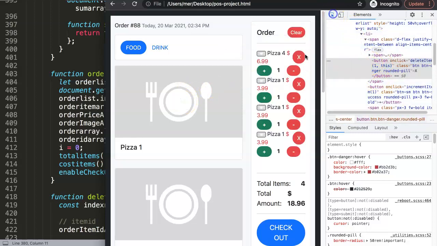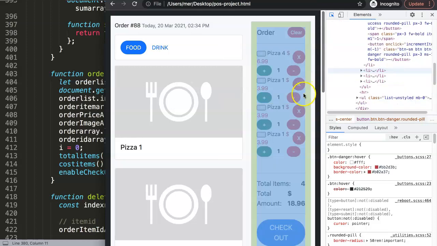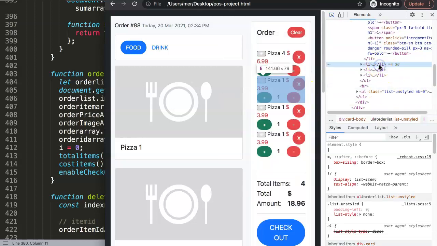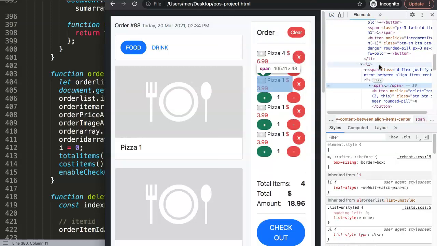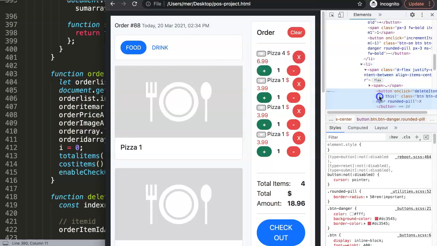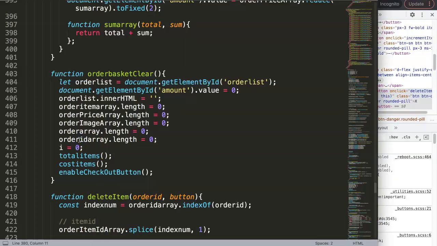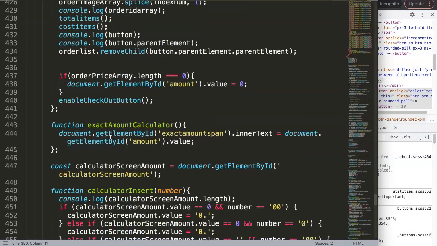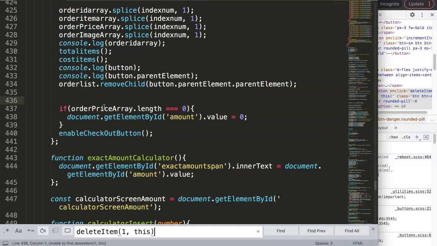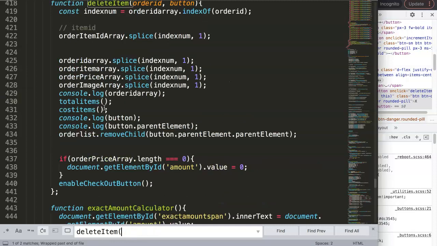If I have a few more, does this have another value as well? Let's look in here. You can see here, I realize that this has a button. The onClick here works with a certain button here, and probably that might be our solution. So let's see first the specific function here, delete item.